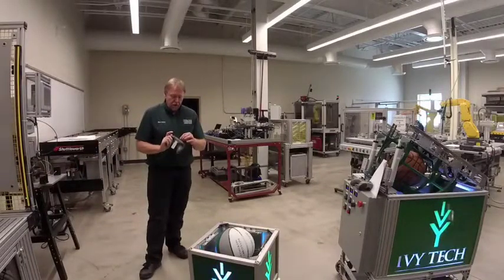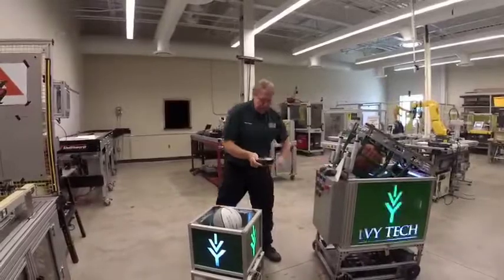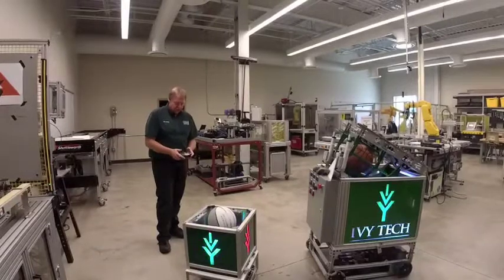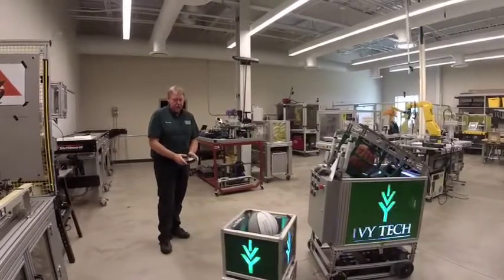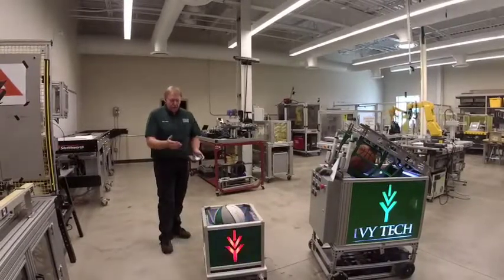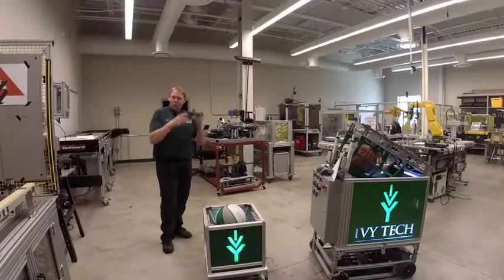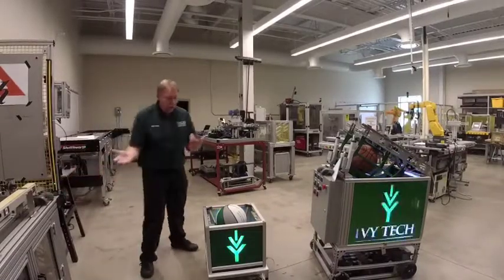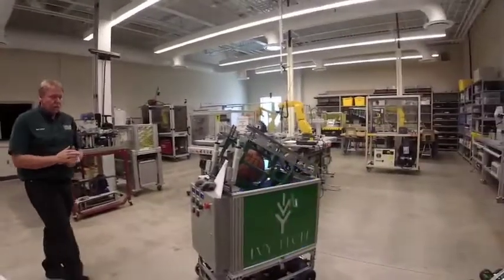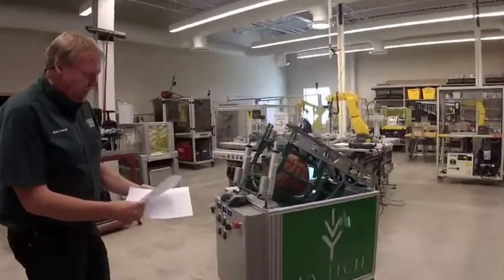I need to turn the controller on — I'm going to turn this one on too while we wait for them to sync up. It's a collaboration of all these programs that come together to tackle real-world projects. You can see we can get it to turn, rotate, and twist. The idea was we'd run this out to center court, push a couple of buttons, and the ball would launch — that would be the game ball used. This is our 2.0 version of that project, and you can see there are some very extensive wiring diagrams that go into this system.